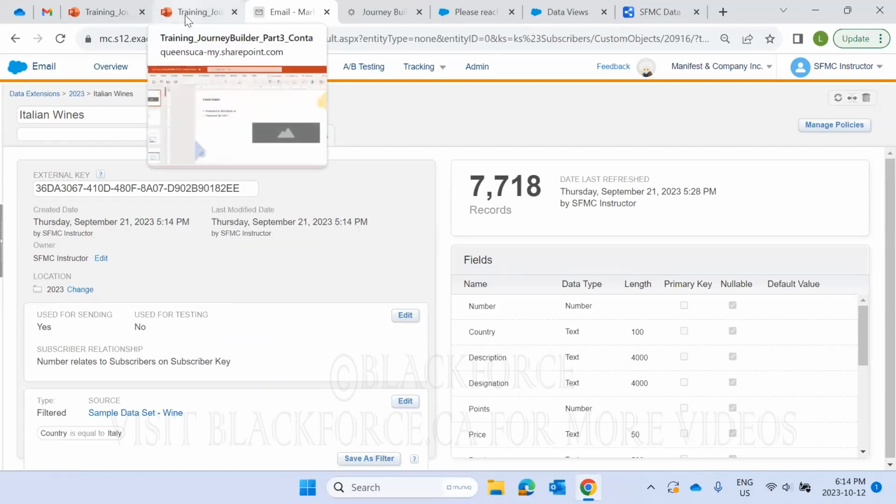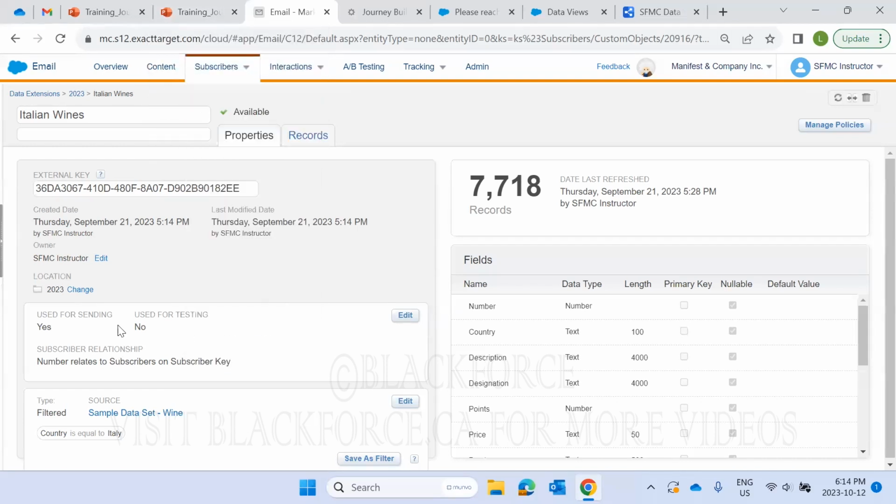All right, so that's a very common one. It's not a cause for panic. So if it happens to you, just go check to make sure this is set to yes. And of course, that's just one thing you need to do. You also need to check when you do select it, you need to make sure your data extension has an email address or else you won't be able to use it.